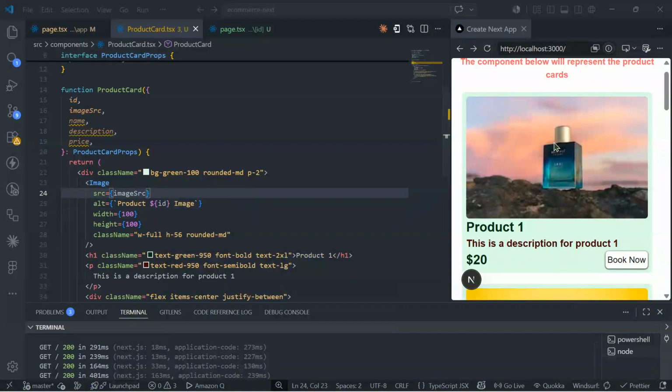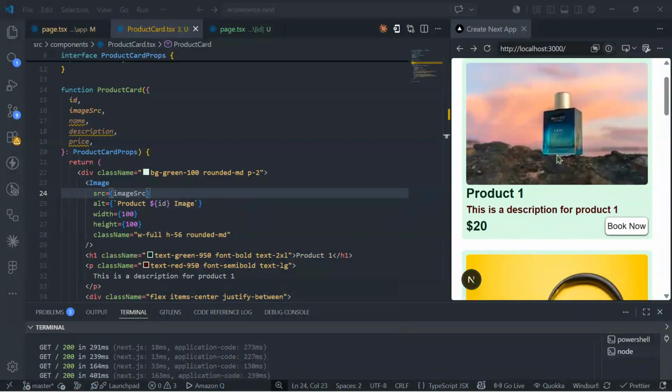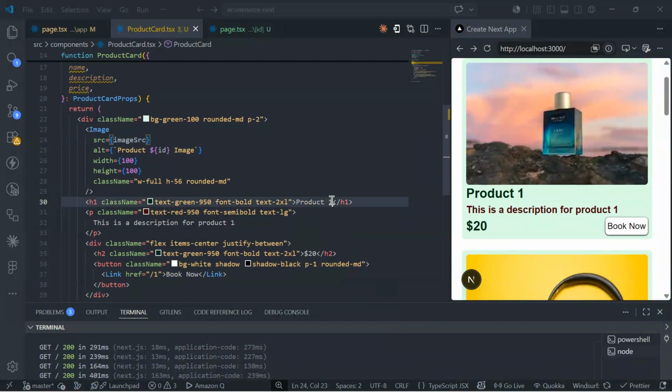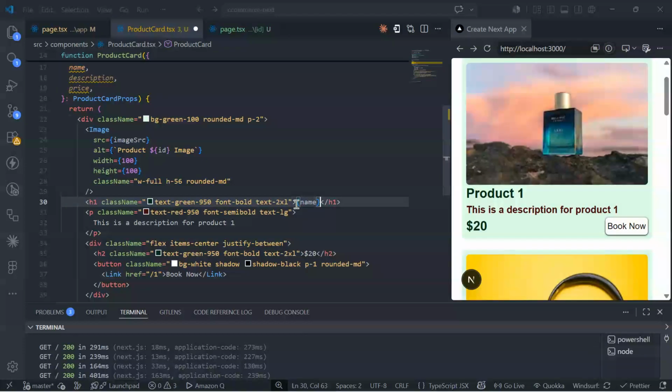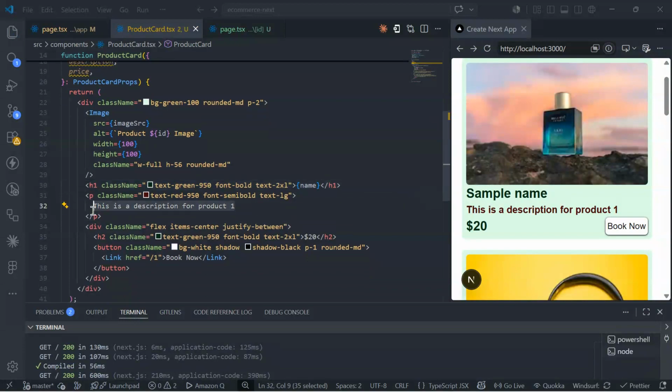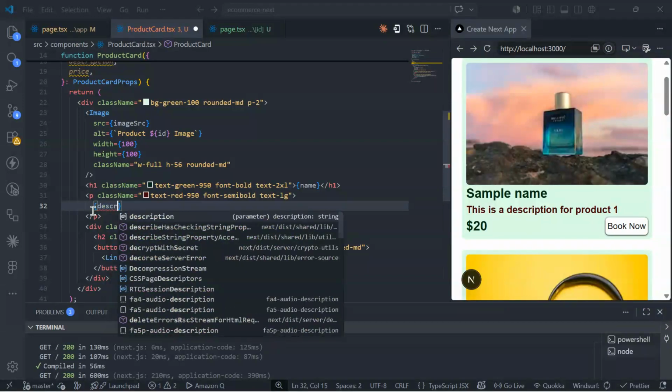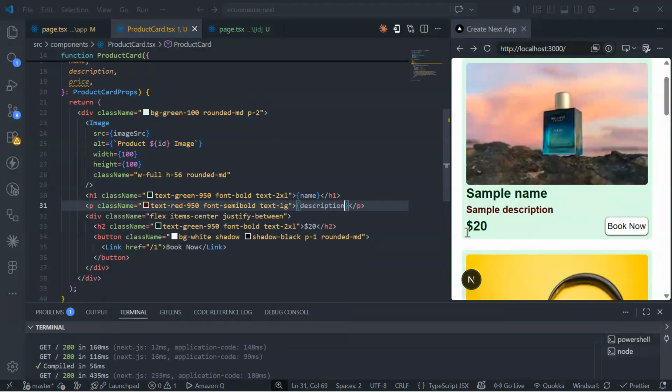Okay, the alt tag. I think this one also should be dynamic. So it should have a sample name. Yes, that's correct. And this one should be dynamic by using a description. So we have sample description and the price here, the dollar sign should also remain there.